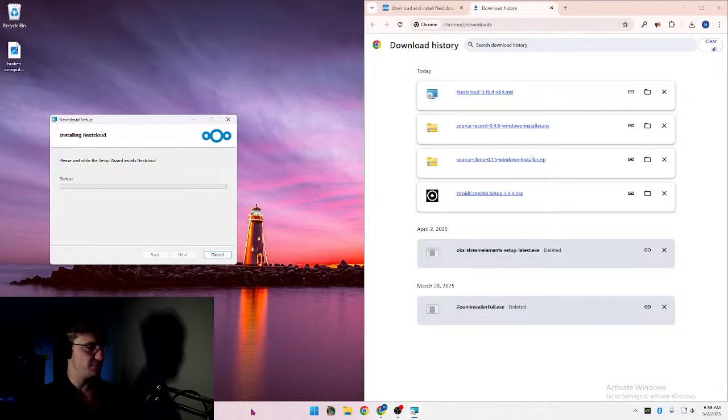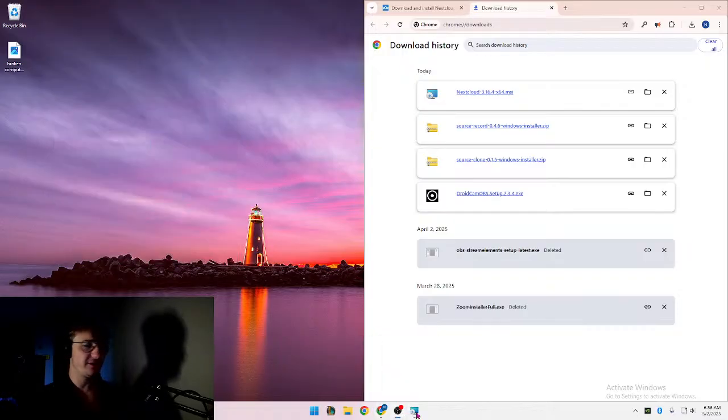Oh boy, it's taking a purchase. Running a computer off of this absolutely bonkers old hard drive.